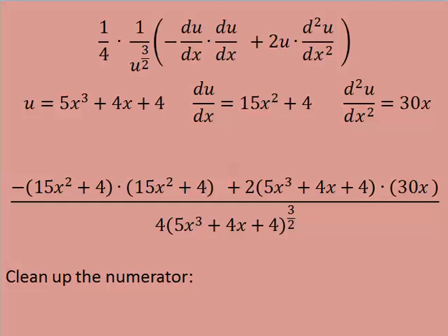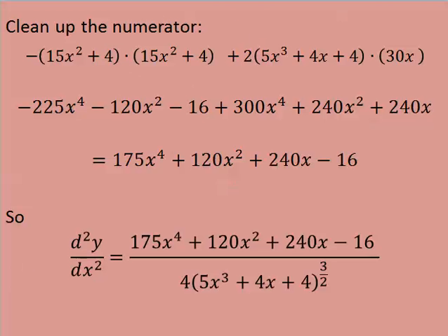I need to multiply these two binomials. I need to multiply the monomial times the trinomial, and I need to combine like terms. Keep in mind that when you multiply the two binomials, every term is going to be negative because of that negative out in front of the first binomial. And then I've got my trinomial times 2 and times 30x, and that's all going to be positive. Combine my like terms, and I'm finally done.